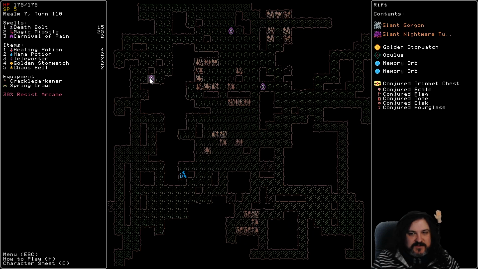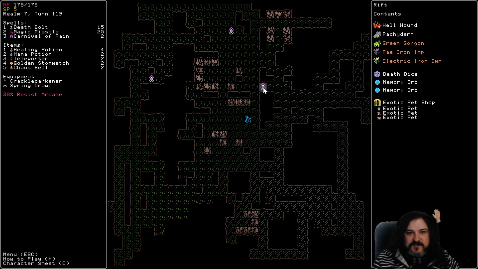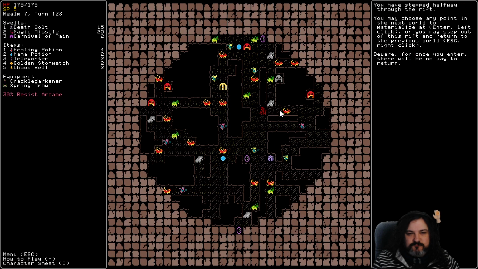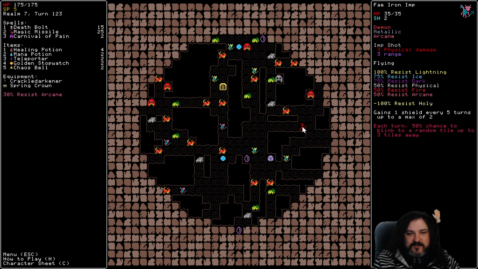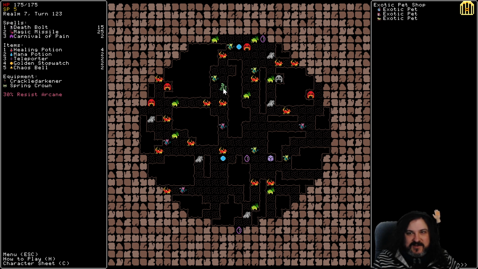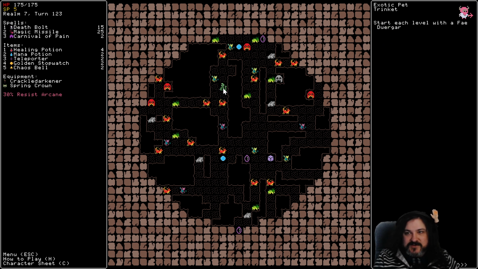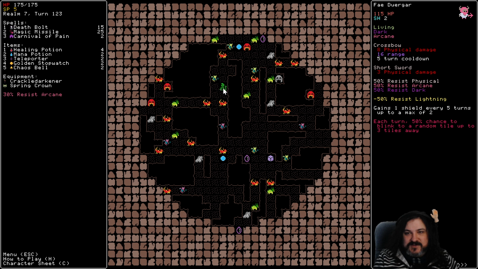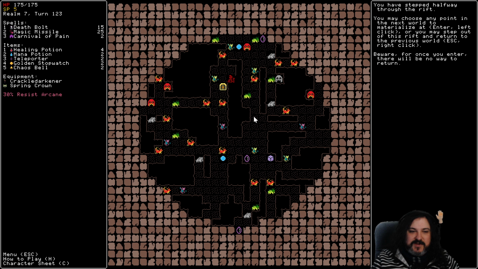Let's give it a reroll, see if we find something better. Conjured stuff, pets. This seems much better. Much better. Only some iron imps, and out of all the horrible things, it's not too bad. 3 damage shots, I can get a pet here. Frostview Bloodbear might be nice. 16 range on the crossbow for a Fey Draugr. Yeah, I might get a pet. A pet would be nice.